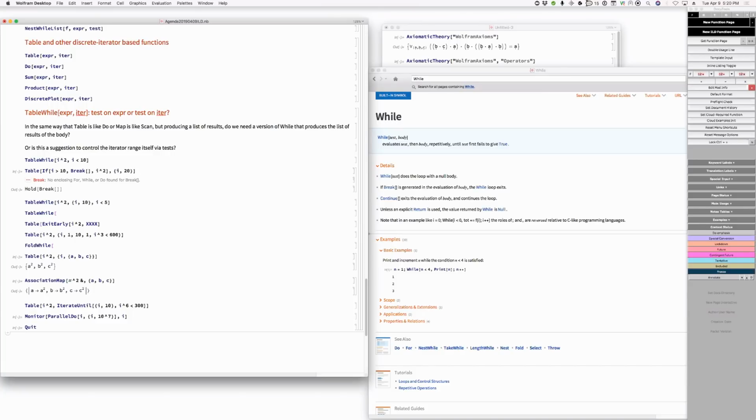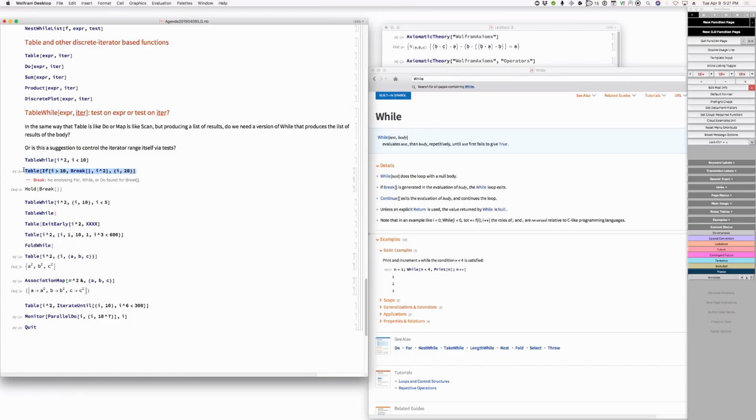So I guess Monitor would somehow need to specifically know about things like ParallelDo. The problem is that I don't think Monitor has deep knowledge of the functions. Okay, so I guess there are two questions. One is, Monitor would need to know the names of the i's on the different slave kernels, or somehow access them. And the second question, which is more of a John Foltz question, is: can the front end asynchronously update that value?